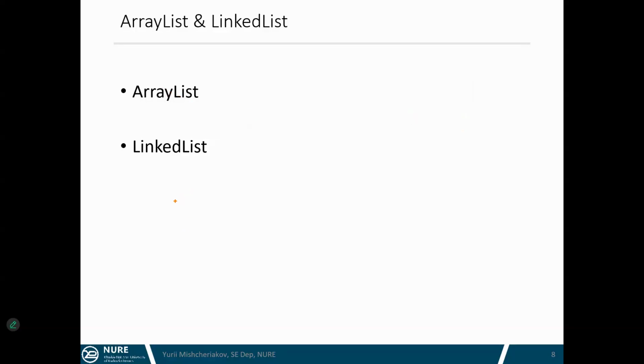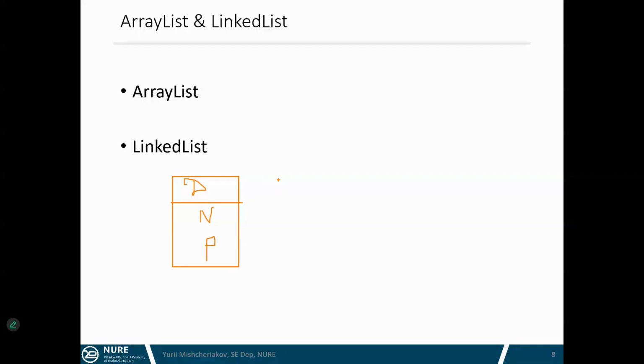Okay, a LinkedList. The idea here is you have a special class Node which has data and references to the next element and the previous element. This container is named a bidirectional list.